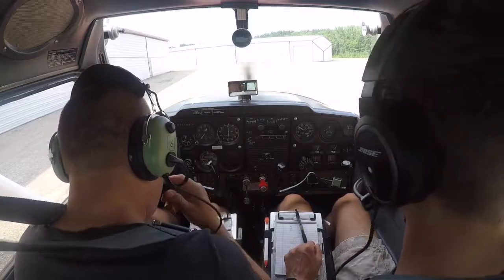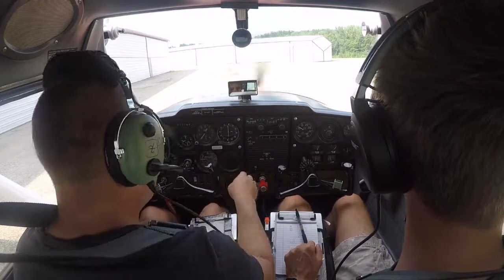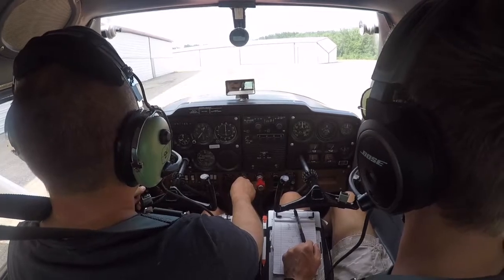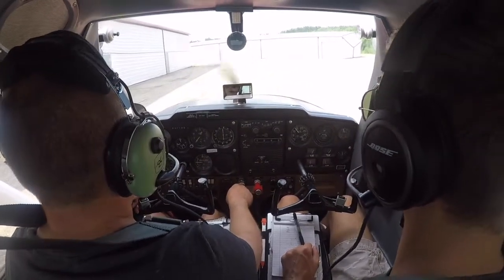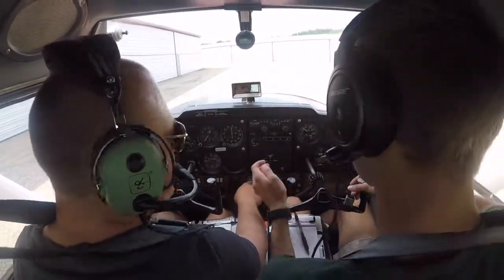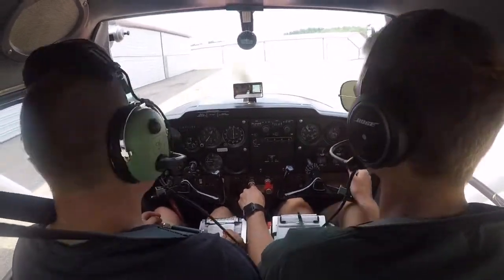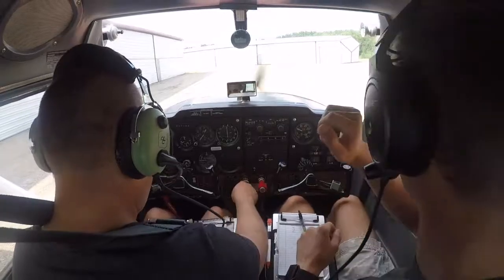Lights as required. Brakes. I'm going to test the brakes. I have controls. Alright, your flight controls. Brakes work well. Alright, my flight controls. Yep, mine work. Alright, great. Your flight controls. I have controls.